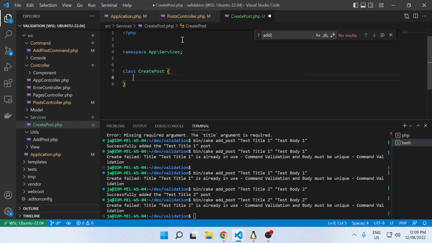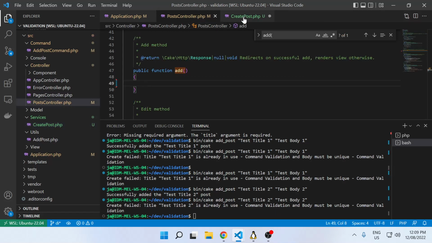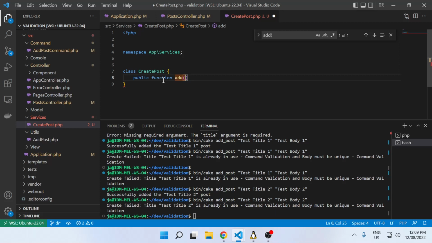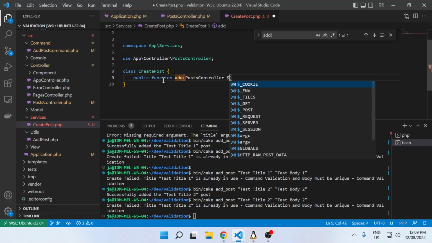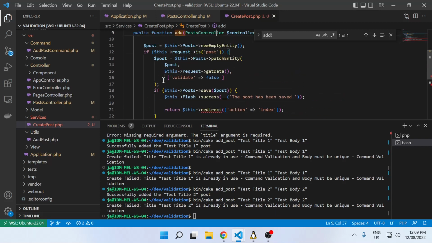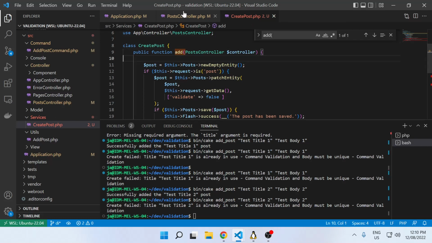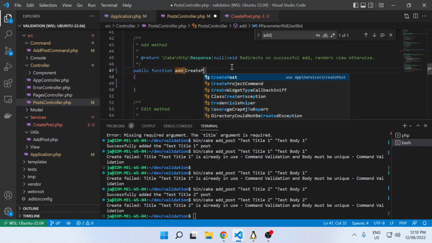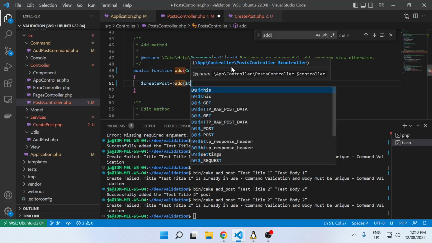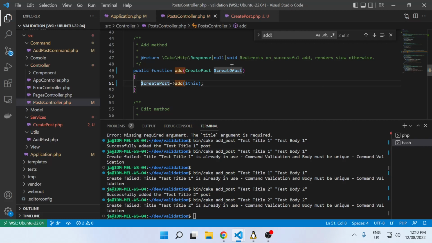Now, to defer this all, we need to do a number of things. So we create, maybe we use an add function, make it the same as the controller action. But we want to pass in the controller. And then we copy and paste from the action the code here. And then this needs to be injected back into the action using a dependency injection here. And then once we've got that injected, we then need to say, okay, we need to inject the controller to defer everything back to the service class.